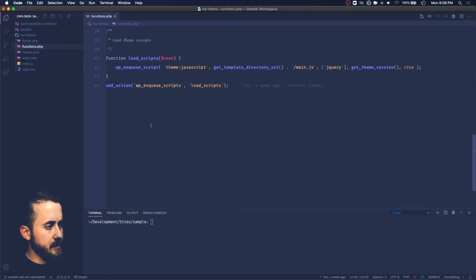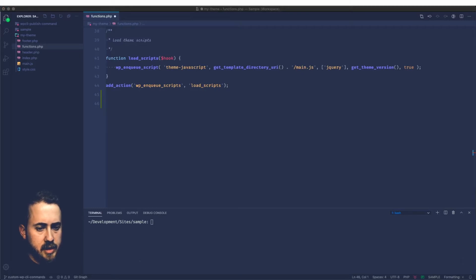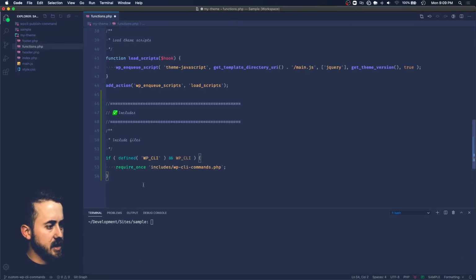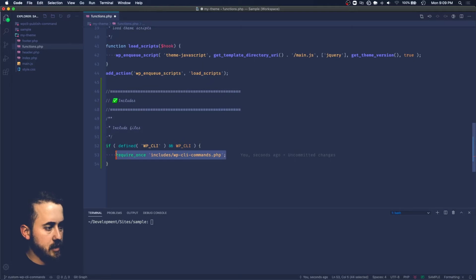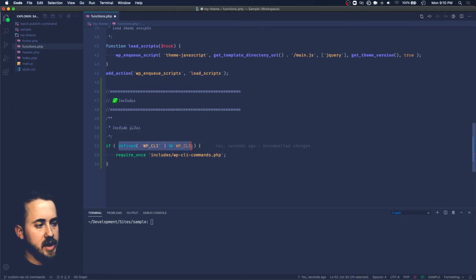So let's jump into our functions file. What I'll do here is copy in a little include. Basically, we want a separate file for our WP-CLI commands to live in, which keeps it organized. We only want to include that file when WP-CLI is running.